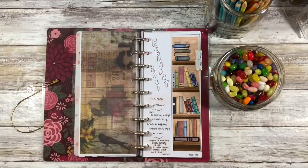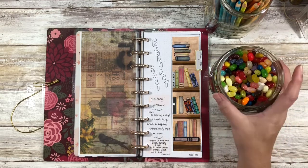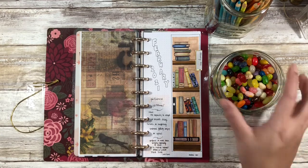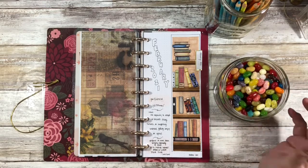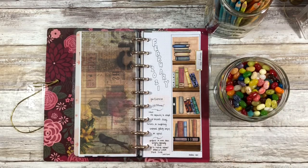Okay, so jelly bean update. I know that shouldn't be a thing, but it's a thing. So this is my jar of jelly beans. This is actually a recycled jar. My folks get this from Costco. It has like feta cheese or some kind of cheese in it. And we have lots of these because this is one of my dad's favorite cheeses. And so I just took one from my jelly beans, but this isn't all. And this actually ties in to some happy mail that I just got today.